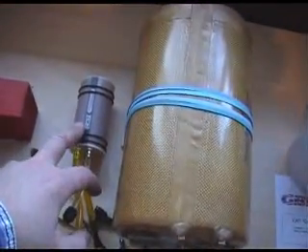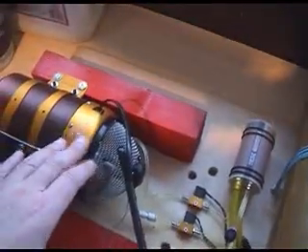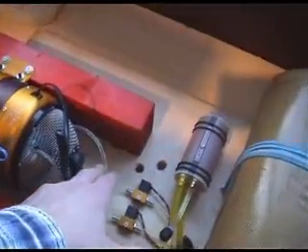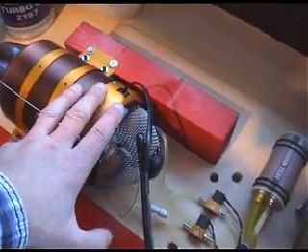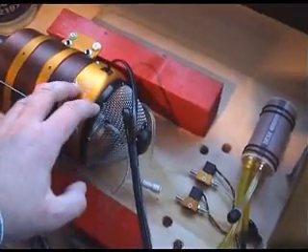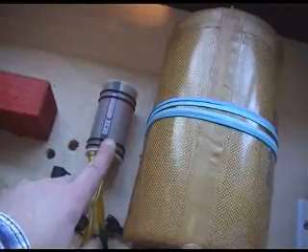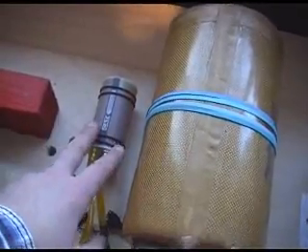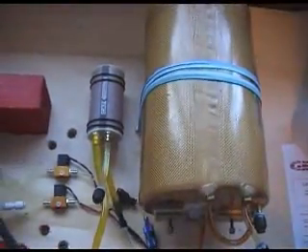Connected to the fuel tank is a composite air trap whose job is to prevent any air bubbles getting through to the turbine. If you did have air bubbles entering the turbine on the fuel line, there's a good chance it would shut down, flame out, and you'd lose power — which is not something you want to happen when you're flying the jet, because landing without power is a complete nightmare. The composite air trap is made by my good friend Mark Scully at GBR Jet. They're very highly rated, and a lot of people buy these now.